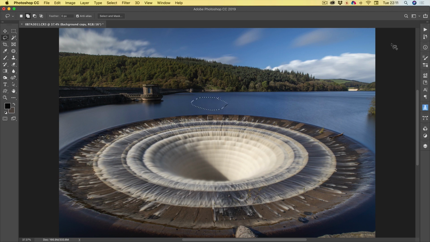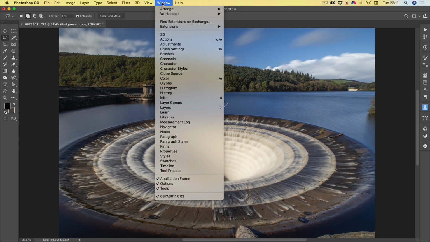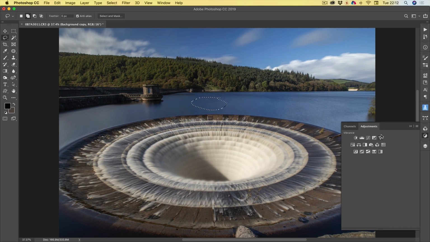what we're going to do with this is use the adjustment layers. And again, if you can't see the adjustment layers on the right hand side, it's like a circle, half black, half white, then you can go to Window and get it from there. It's in alphabetical order, and you'll see the actual settings on there. So adjustments is there, we click there, and that will bring up the adjustments. The only one that we're going to use is this one called curves, nothing else. That's all we're going to use. So I'm going to click on that.